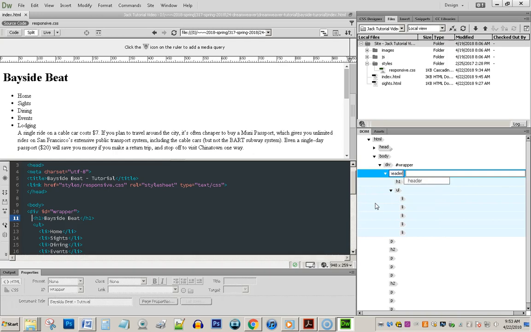As soon as we start typing, code hints might pop up. We could select it from the list and so on. That's something else that Dreamweaver does, which I find annoying, but there you go. We're going to leave the editable field on the right blank. That's where we would specify the ID or the class. We don't need one because header is an HTML5 element.